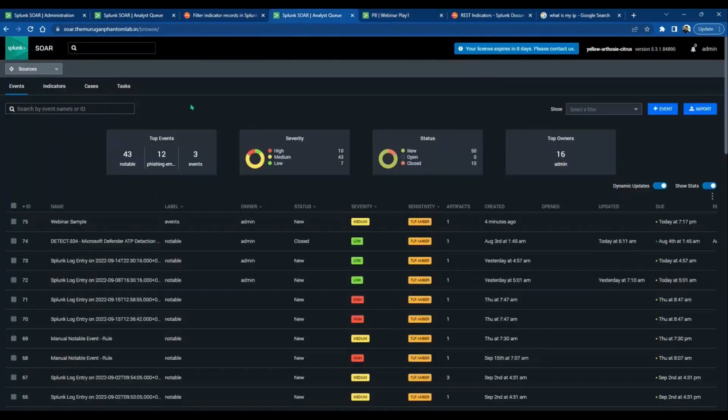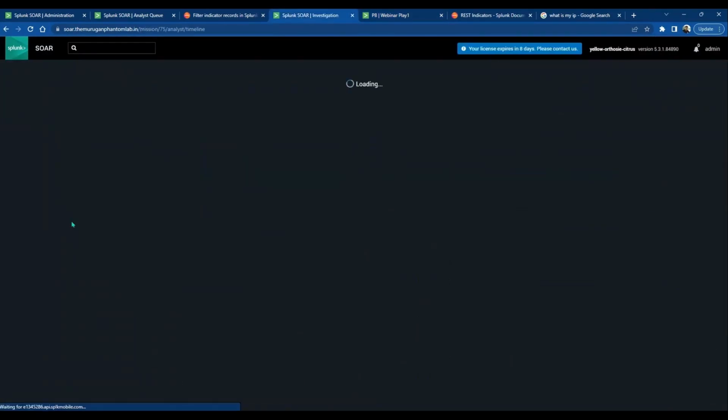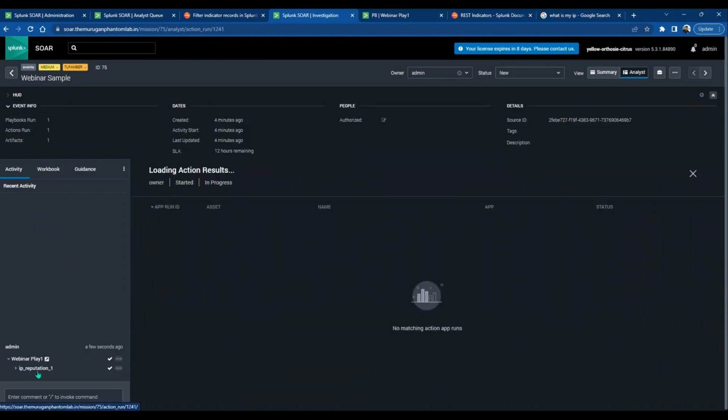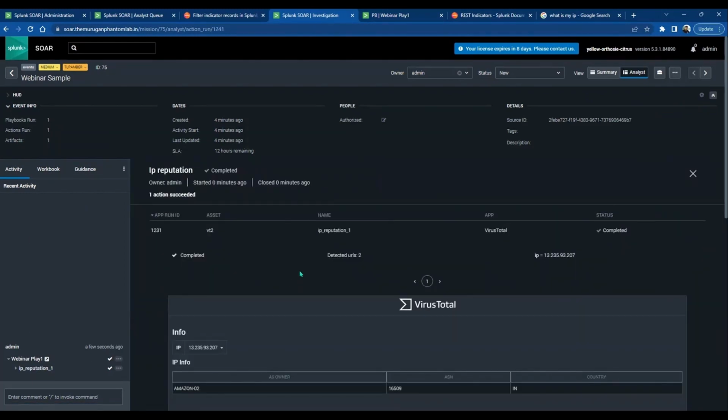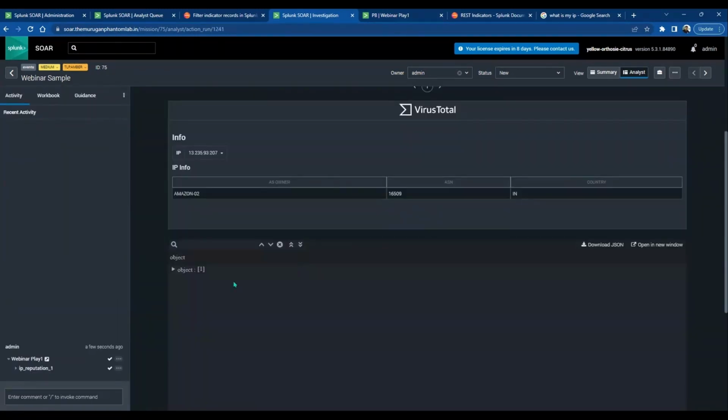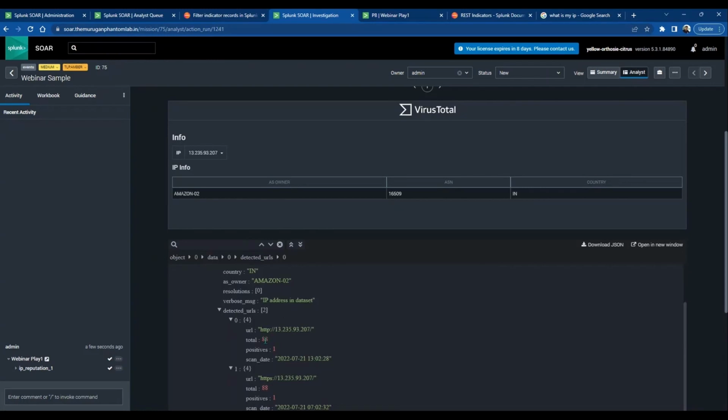So we can go back here into the container, go into the list of activities and take a look at the results. You can see that a total of 88 checks were run against this IP address.